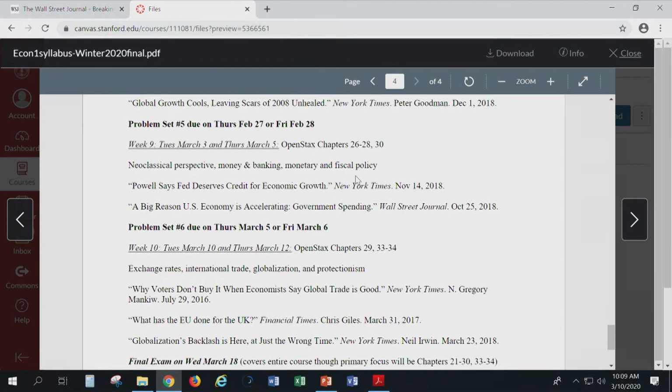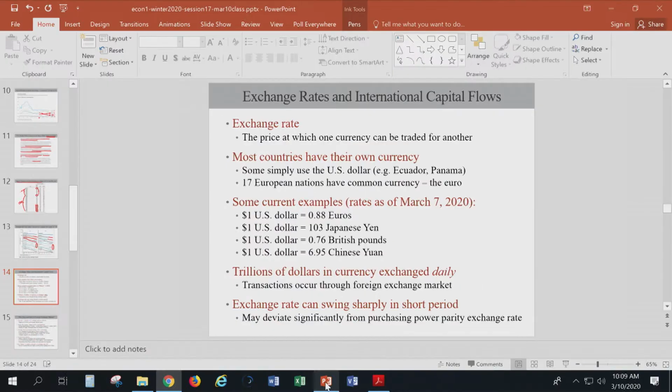Okay, so with that, let me shift into talking about exchange rates and international capital flows. This is the next section on the syllabus. So if we look at the syllabus here for a second, I'll pull it up. You'll see on the syllabus, we just finished fiscal policy, which was for week 9, and now we're in the section on exchange rates, international trade, and so forth. That's what we're shifting to covering now. Okay, let me go back to full screen mode. Okay, great.